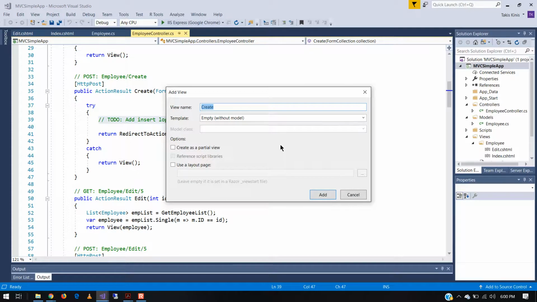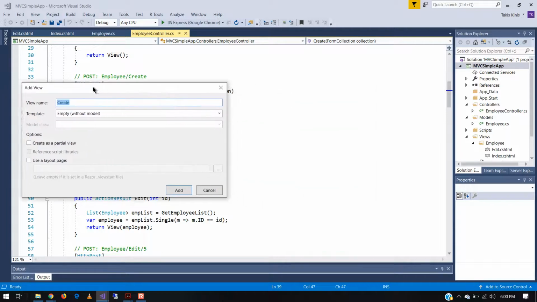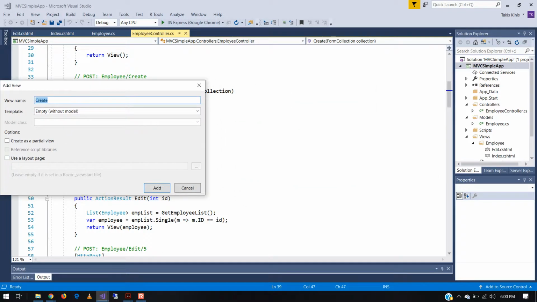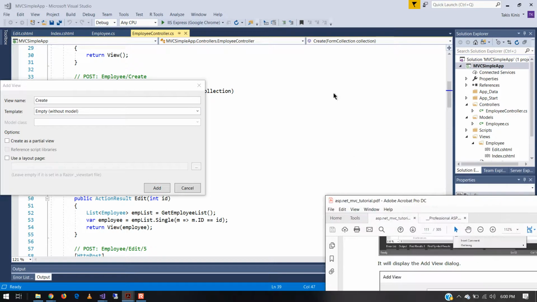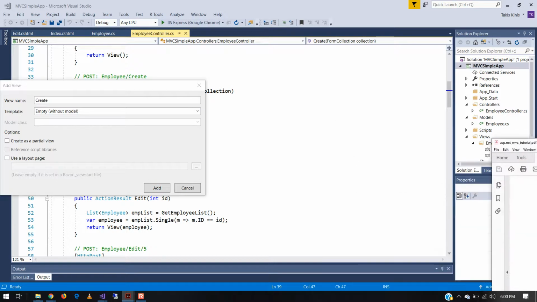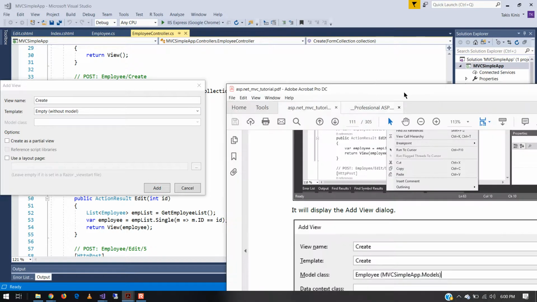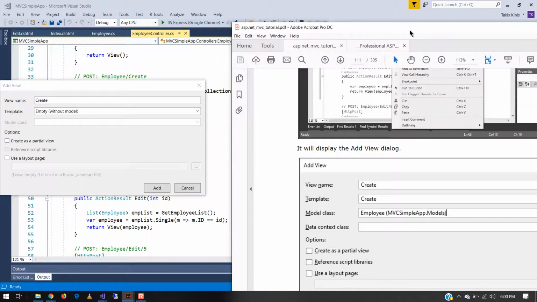So if you go ahead and do the right-click, Add View, you'll come up with this dialog box. And I want you to notice that there is a difference between what we're getting on the screen with version 2017 and what is listed in the book. Hopefully you guys aren't freaking out when you see that the screens are a little bit different. What you should try to do is progress forward anyhow. Just because they change the screen a little bit doesn't mean that there's something wrong.